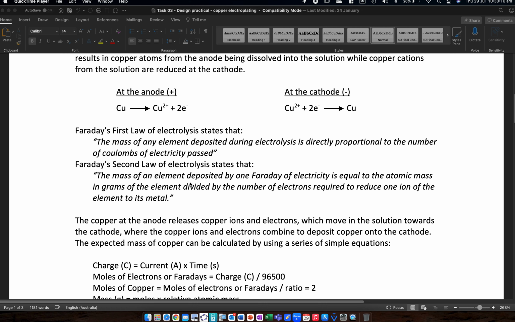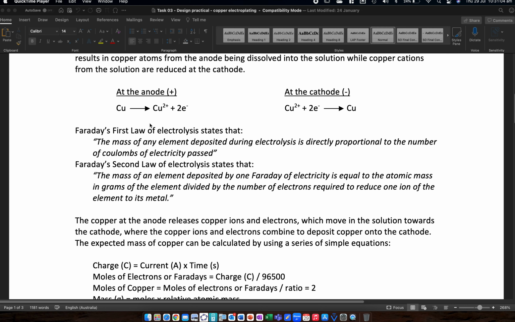If we look at these two equations here, at the cathode, for every copper ion that comes over and touches the cathode, because the cathode has this excess, it has this energy in the electrons, that means the electrons would like to jump off that cathode if they could. Okay. Now, they're not going to jump off the cathode because they can't just jump out into a solution. But if a copper ion comes along, it's happy to take on 2 electrons. And because it's bringing this extra positive charge, those 2 electrons haven't disappeared from the electrode as such, but there's more electrode now on there, if you like, to compensate for them. So for every one of these, 2 electrons have been used up.